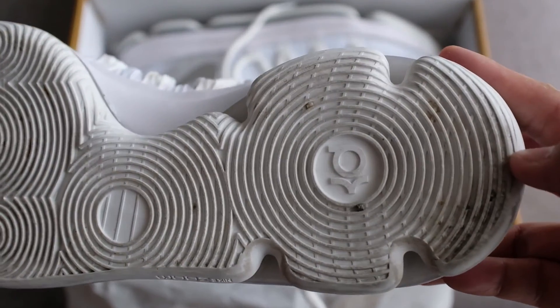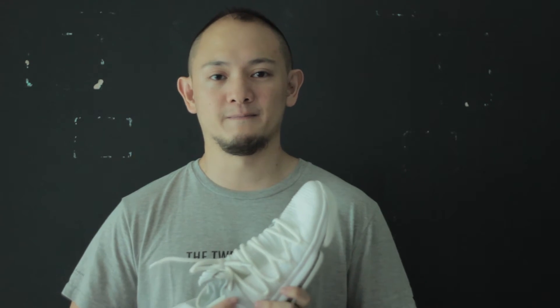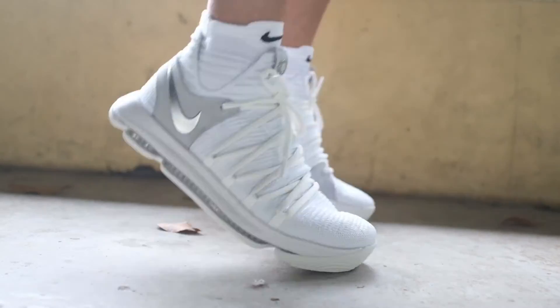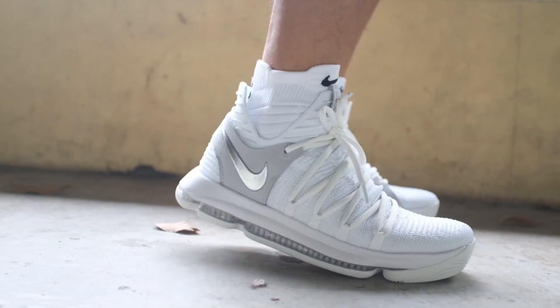The rubber is on the softer side though, so rough outdoor courts are not recommended as they might burn through the outsole quickly. The KD-10 features the basic support that you need and it got the job done in our opinion. The main support comes from its fit, and if you find the right size, that'll help you a lot in basic lockdown and overall containment. The heel padding works great and you won't have any issues with heel slipping. The lacing system also helps in lockdown and keeps your foot glued to the midfoot. A firmer setup on the zoom cushioning adds overall stability on your landings.